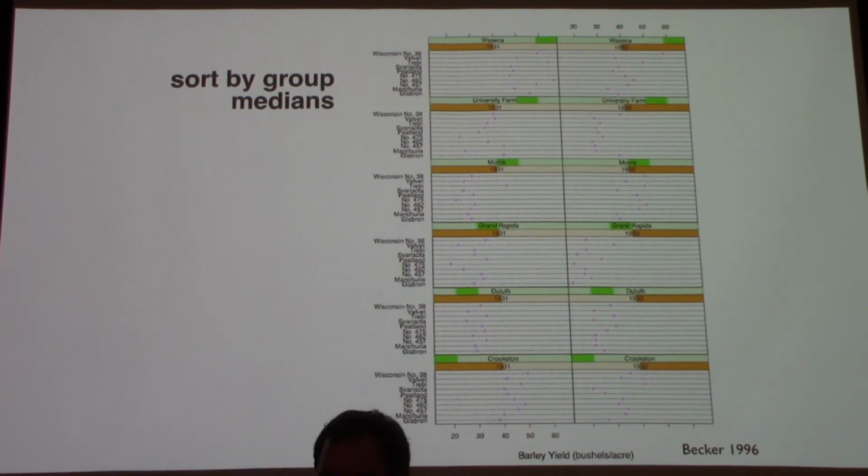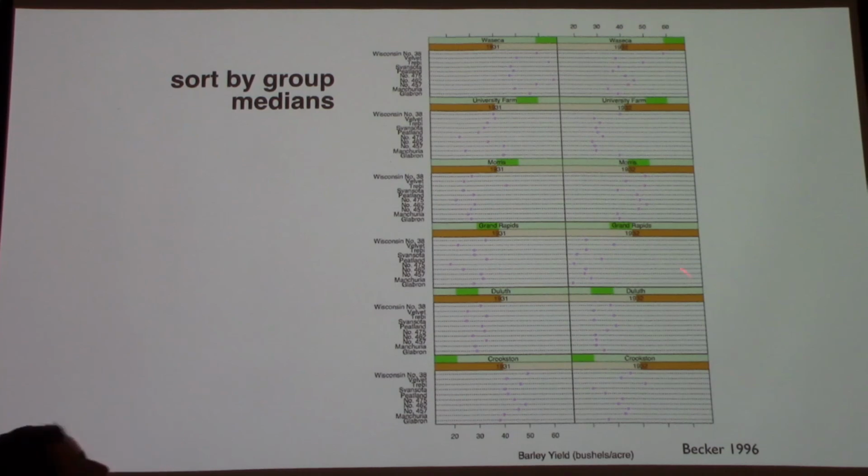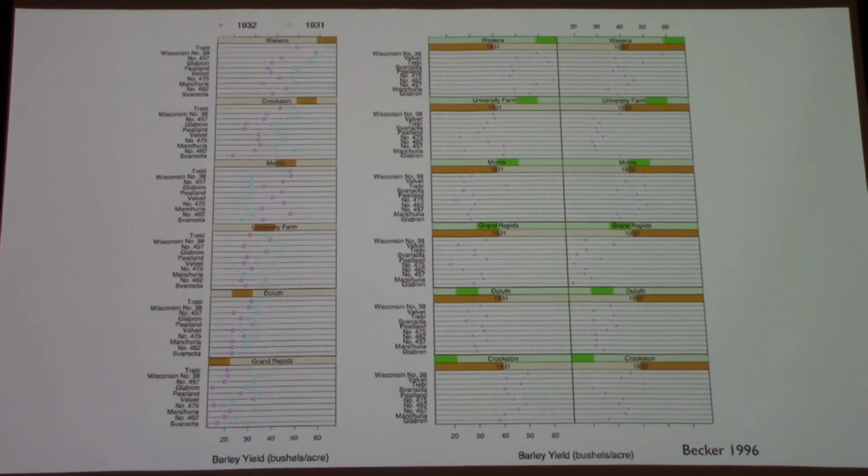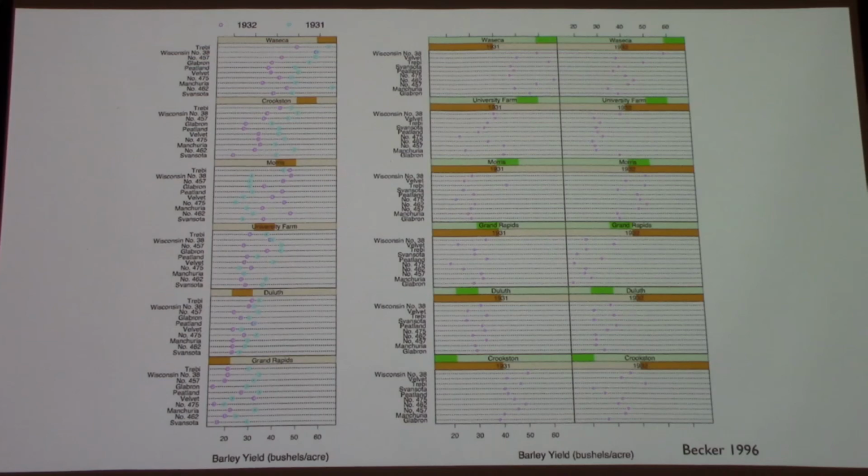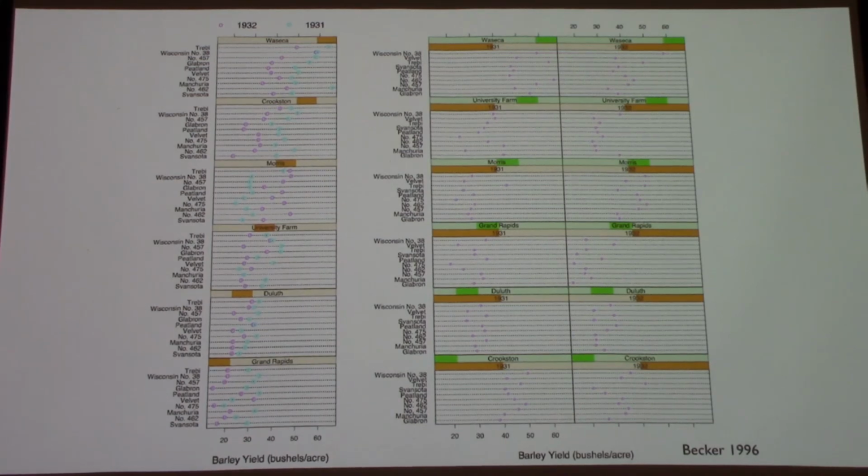In this case, it is sorted by group medians, so we would have the highest regions on top. And in this case, we are using overlays instead of actually faceting. Instead of spatial encoding, we switch to color encoding. This is the 1932 case where we have the pink or violet color for the yield, and the blue one shows us the yield for 1931. Depending on what your task is, this can be more efficient.